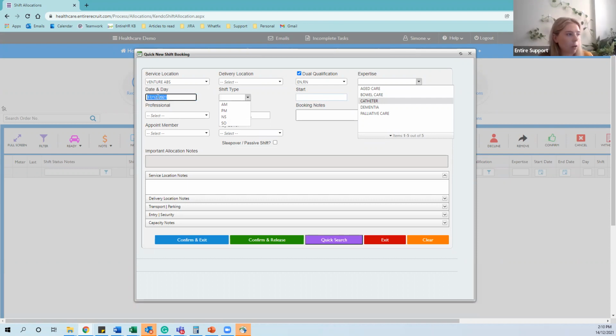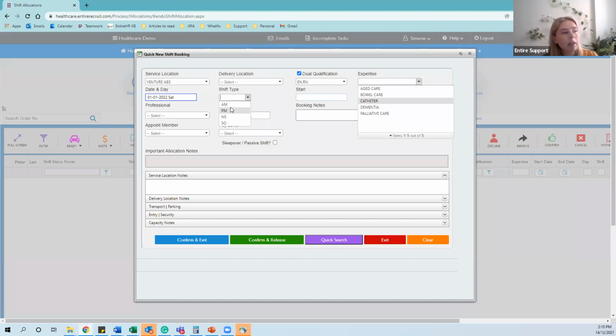Now, if it is coming up to the cross of the month, let's just say it was for November, you would just make sure that you put in 01/12 to do the 1st of December in that scenario. If I select 01, it always does say the current month. So if I am putting in the 24th, it's the current month. If I'm putting in the 10th, it's always the current month. So for me to get the next month, I do have to put in the year as well so that I get that future date. We then have your shift type.